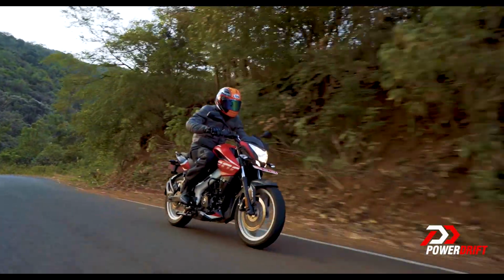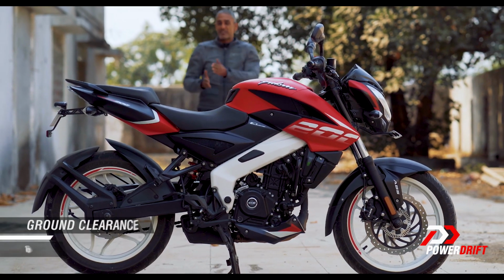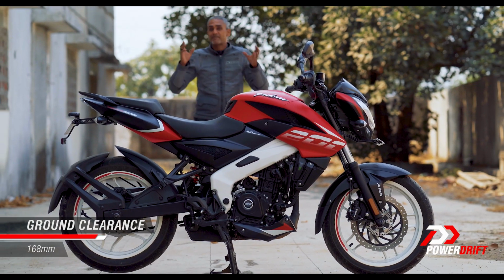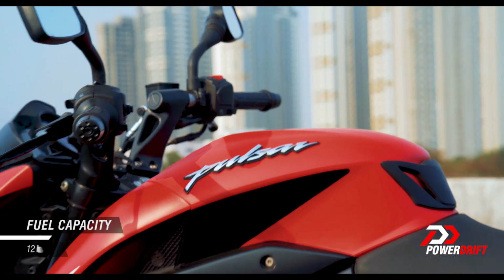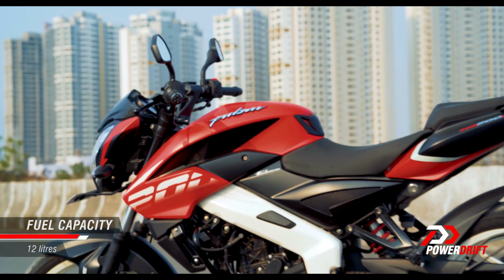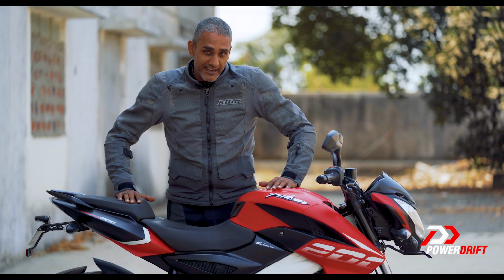Is it Throwback Thursday? Because it certainly feels like it. The difference between the BS6 NS200 and the pre-BS6 NS200 honestly is mechanically not that much. But thankfully the designers at Bajaj were busy because this looks smashing. I've always loved white wheels. On the NS, I think they look very nice too.